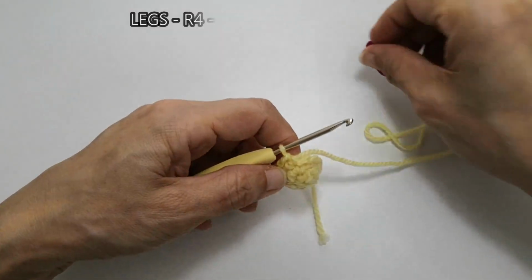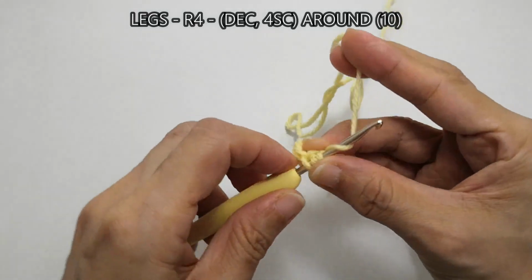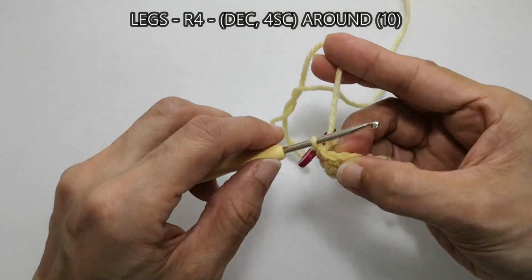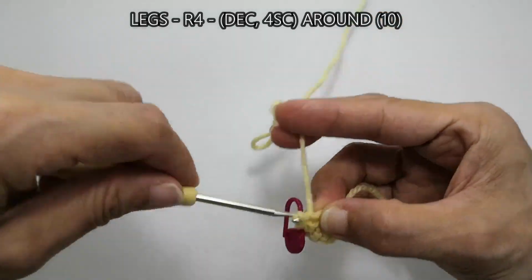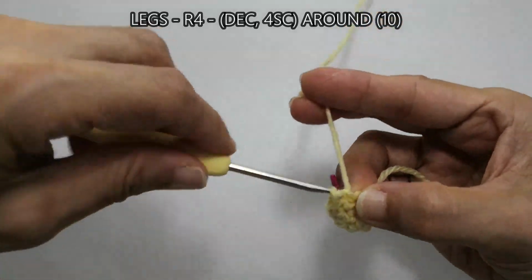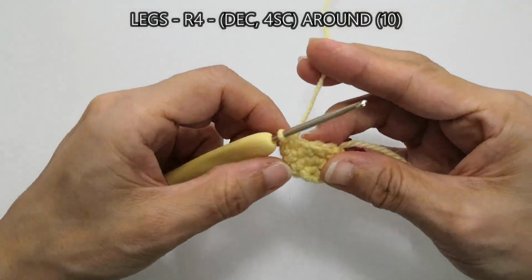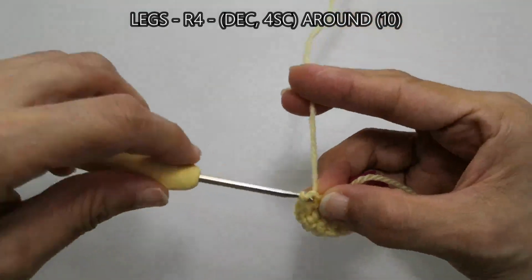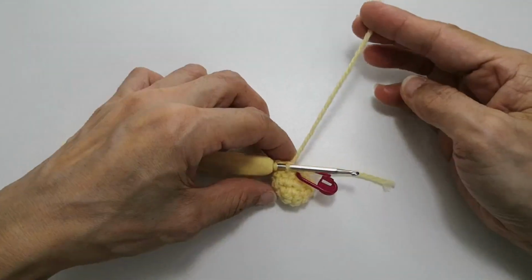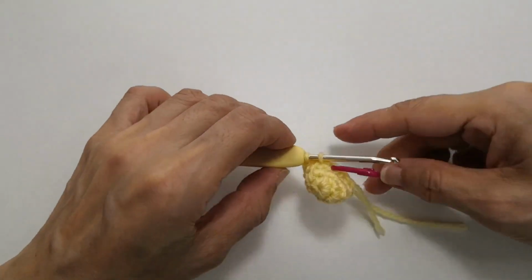Round number 4, we do a decrease. Mark the first stitch. And then 1 single crochet in each stitch for the next 4 stitches. And then repeat the sequence one more time. A decrease. And then 1 single crochet in each stitch for the next 4 stitches. Okay, then we need to change to skin color yarn.